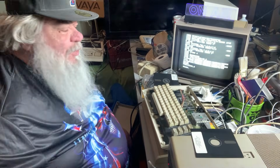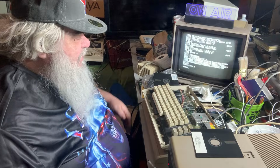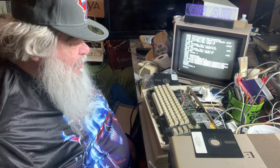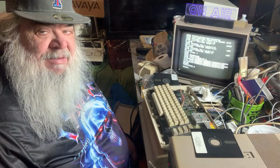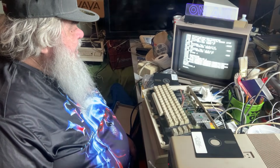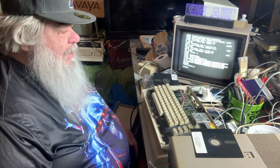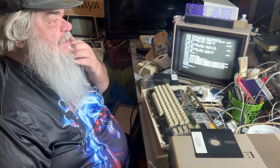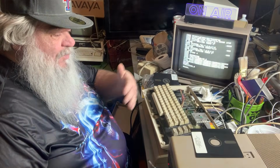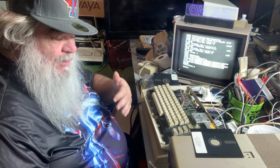So I found this program which tests disk drives many, many times. If you just press enter, it'll do it 1,000 times. That would take a while. Anyway, there was a thing I did a while back, and I think one of the most useful things that these test programs do is move the head from one end to the other. In other words, track 1 to 35, track 35 to 1.